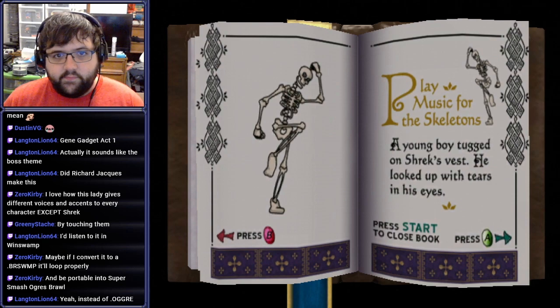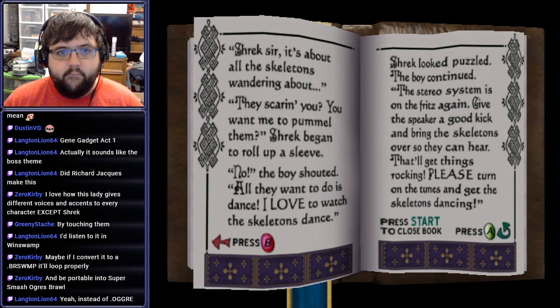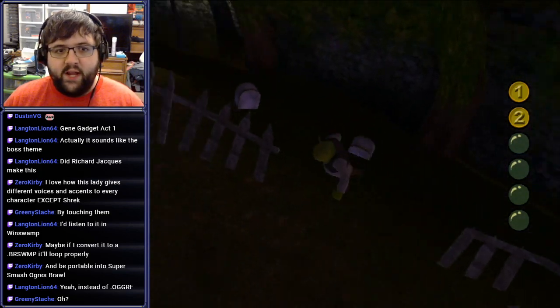A young boy tugged on Shrek's vest. He looked up with tears in his eyes. Shrek, sir, it's about all the skeletons wandering about. They scaring you? You want me to pummel them? Shrek began to roll up his sleeve. No, the boy shouted. All they want to do is dance. I love to watch the skeletons dance. Shrek looked puzzled, the boy continued. The stereo system is on the fritz again. Give the speaker a good kick and bring the skeletons over so they can hear. That'll get things rocking. Please, turn on the tunes and get the skeletons dancing. Mission. Rattle me bones.